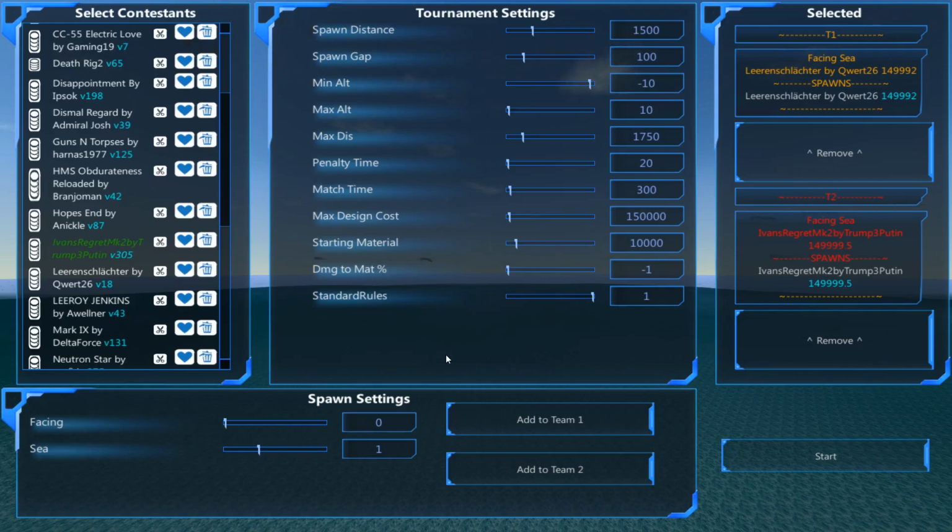This is Brawlership Battle. We are on the very first episode. We're going to kick this thing off. Up first, we have the Leerenschlächter by Qwert26 going up against the IvansRegretMk2 by Trump3Putin.